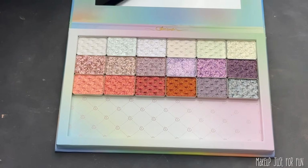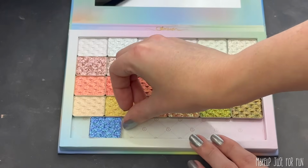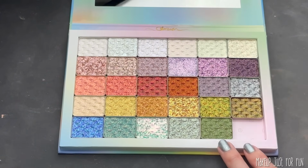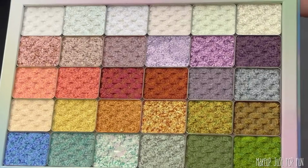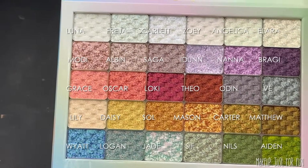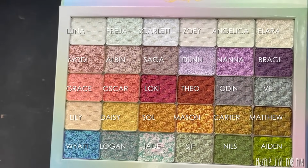Even within these shimmers, and particularly within the multi-chrome shades, there are some variety of textures, and mainly some of these multi-chrome shades have that super squishy emollient feeling to them that some of these more multi-chrome special shades can have. It's very similar to almost like a super shock texture. I'm sure if you have dipped into a couple of indie shadows in your life, then you know exactly what I'm talking about. And I think those are very apparent in the swatches as well, but I'll try to point that out along the way as well.